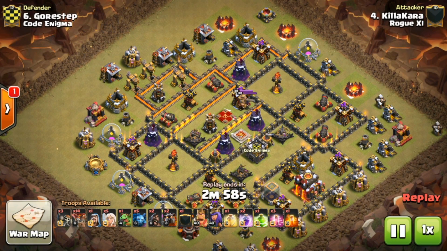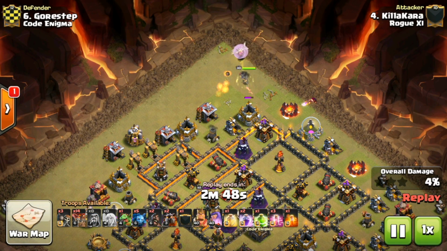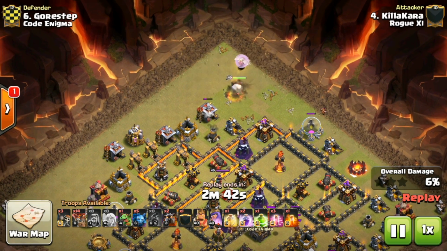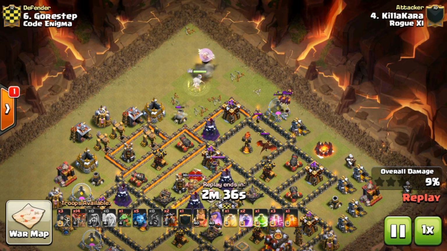And for today's and this week's last raid, we have Killakara of Rogue XI coming in right here on number 6 Gore Step of Code Enigma. And we have a Queen charge, we have 2 Lava Hounds, 14 balloons. What more do you need to triple in this meta? Nothing, I guess. And there goes the Clan Castle. Interesting Clan Castle: minions, the dragon.